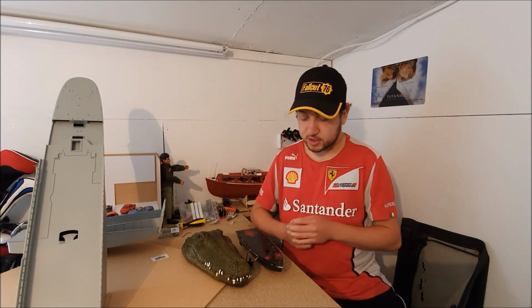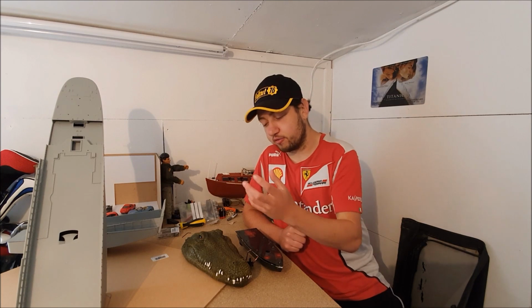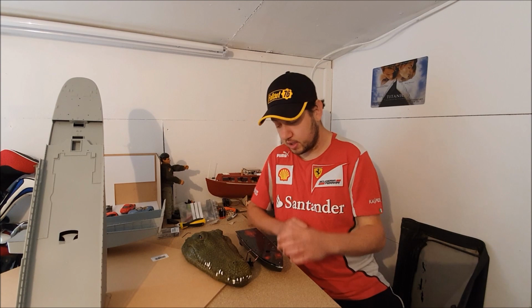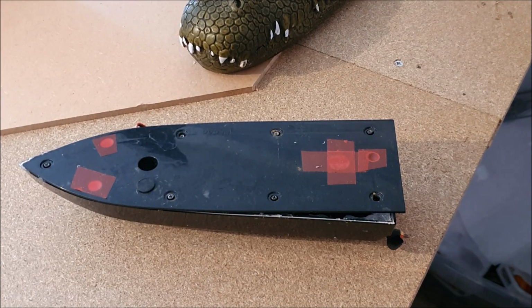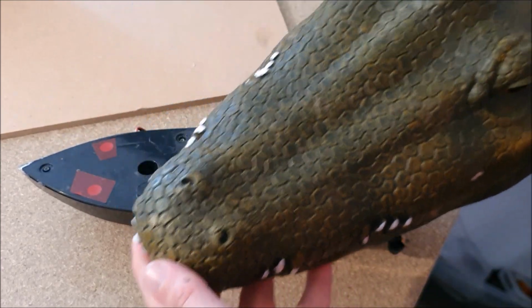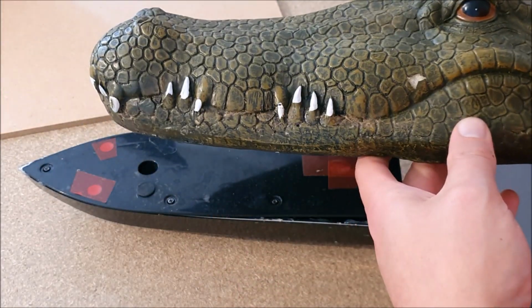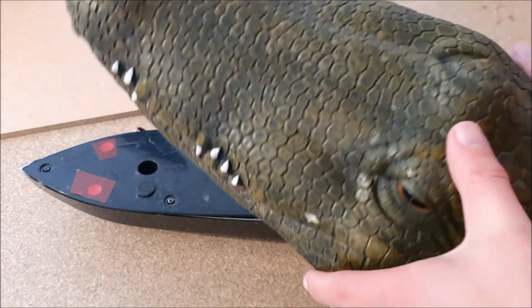But we've got to jump into what we've actually done to this, because as I mentioned earlier, this is a kid's toy. There's about a range of 2 meters. It's ideal for bathtubs and little ponds in the garden, but for where I'm using this, I needed a lot longer range on it. So we're going to have a talk about that now and show you what's inside this. Okay, so here it is. Here's the actual crocodile head first, to just show you a look at that. Little mark here I might have to sort out. But I mean, it looks realistic enough in the water. I'll put a couple of pictures up.